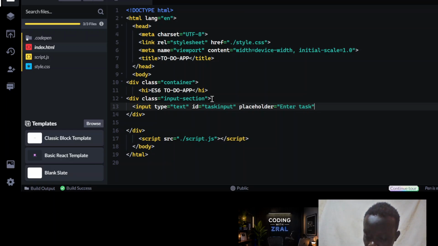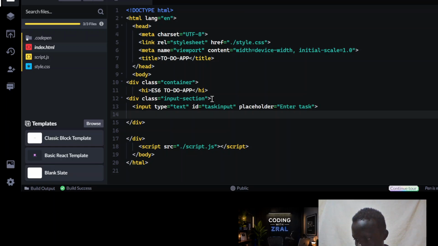Now after we have closed the input, let's put a button for confirmation. Let's call the button ID add-button. This button will be add button, just like that.